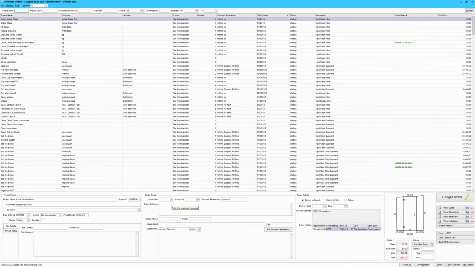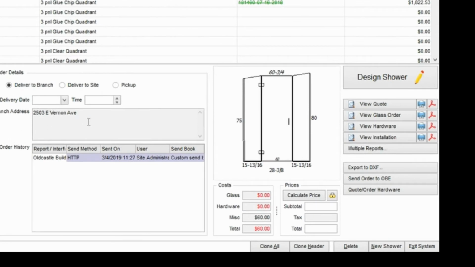When you get to the end here, you can fill in quote, dollar amount, notes that would appear on the quote, all kinds of detailed information that you can send over to the customer. And working our way over to the right here, we also have order details, where the order will go, what the order's history is. And in the bottom right hand corner, you'll see the most important part of this screen, and that is where we get started on a new shower and where we can view details of showers that have been created in the past.